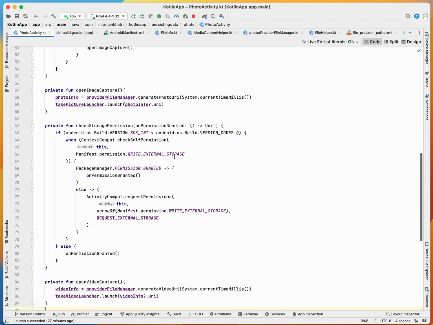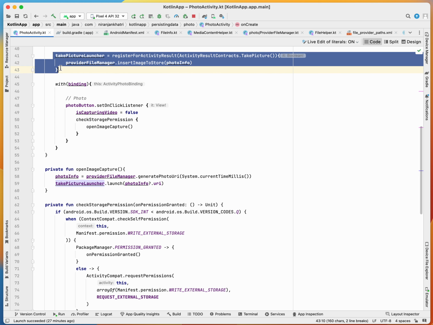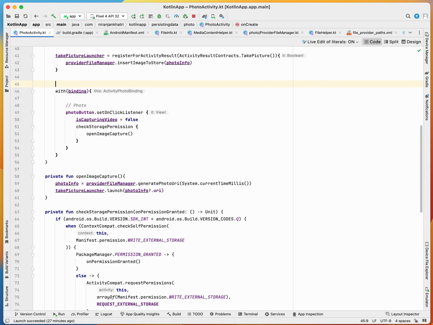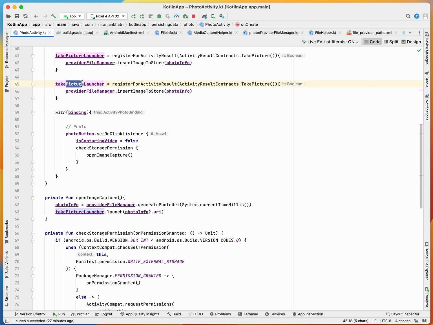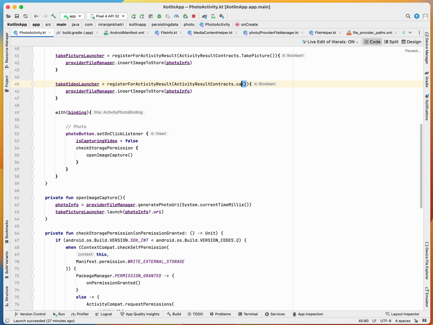So okay, so here what we are missing is still we need to create a similar manner picture launcher and take a video launcher. Here take is capture video, which will insert video to store its video info.